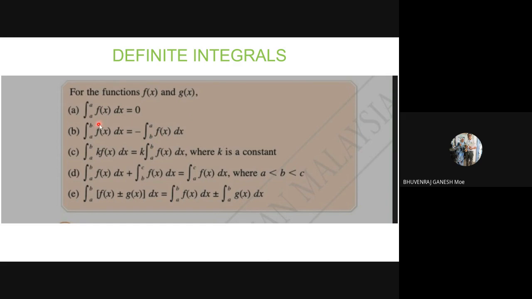Okay, then this one. Kalau kamu nak songsangkan had atas dan had bawah. If you want to switch the position of the lower limit and upper limit, you will add a negative sign here. Kamu akan tambah simbol negative. Then you can switch the lower limit and upper limit from BA become AB. Okay. Part B, can you understand, guys? Boleh faham formula ni? Kalau tambah negatif, maksudnya kamu boleh songsangkan had atas dan had bawah. If you add the negative, you can invert the limits lah of the integral sign.